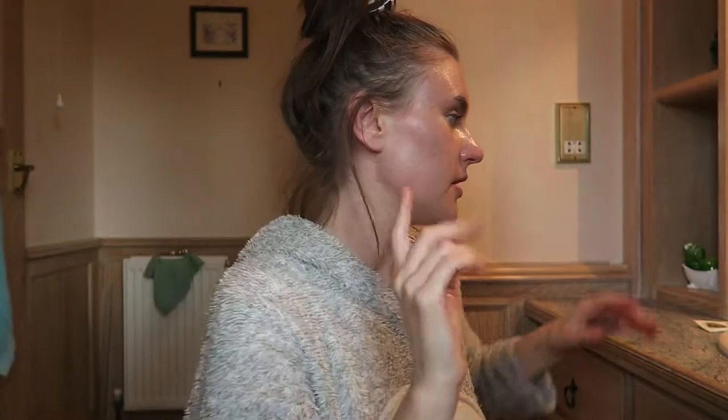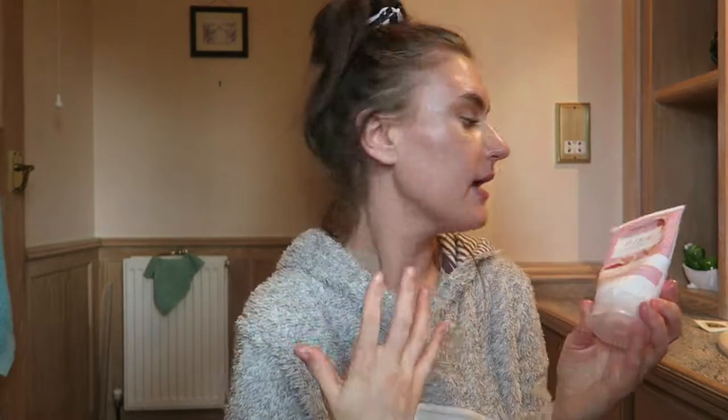And then as soon as I've done that, I'm going to get my face wash again, this one that I used this morning, and I'm going to wash my face properly with that, just to remove any excess. So it's not ideal that I'm doing this, but I thought I would just let you know. So I'm going to wash my face.